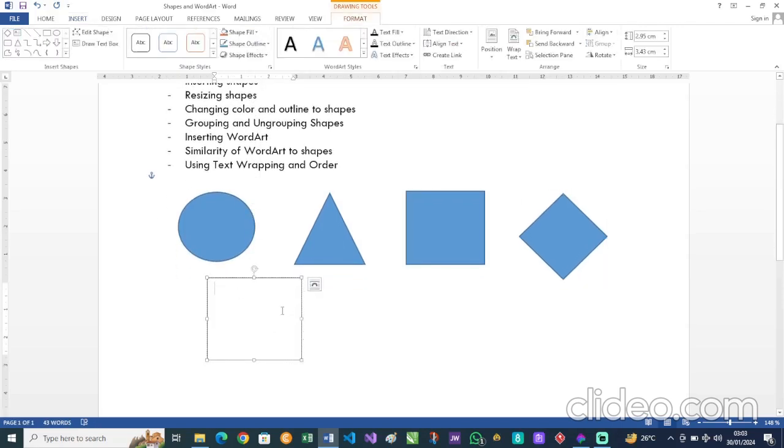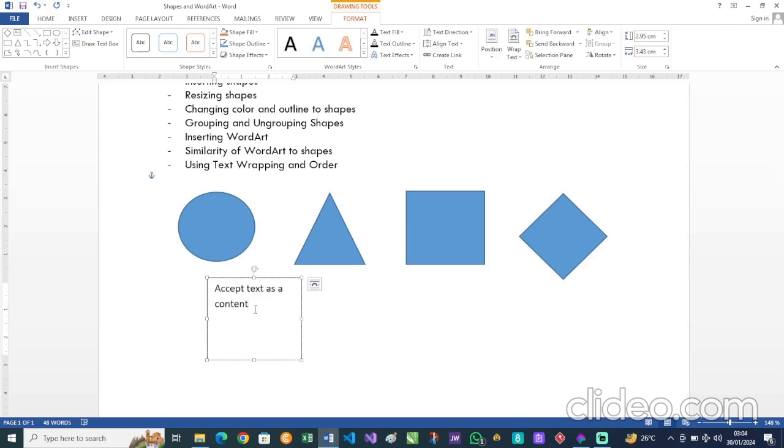Good. So this particular shape is different from the other ones, so let me show a little difference. Now if I click on this shape, which is also a four-sided shape like the other one, you notice the cursor, which naturally appears when we are hovering around text, is appearing when I hover around this shape, but it's not appearing when I hover around the other shape. Now why is that? Because this shape here is called a text box. Now what makes it a text box? It means this shape can accept text as content. So the shape allows you to type text inside it.